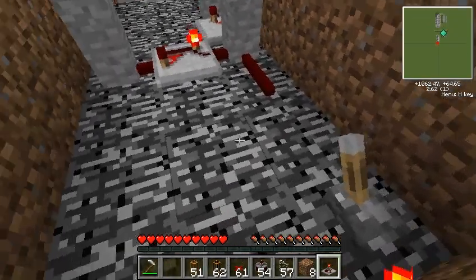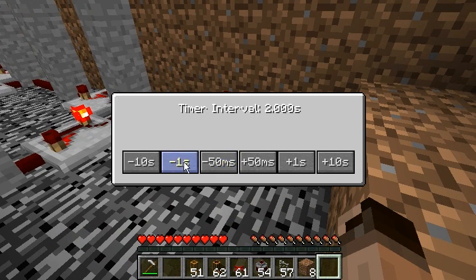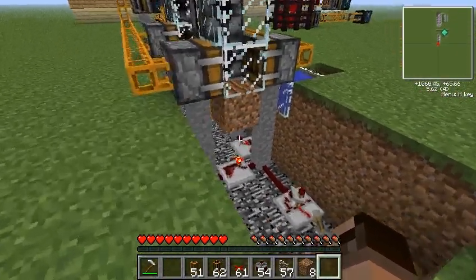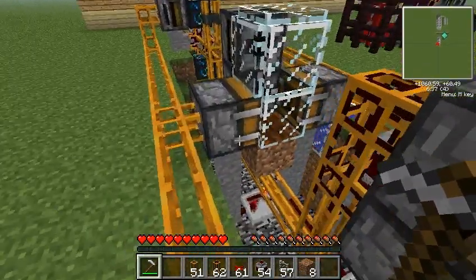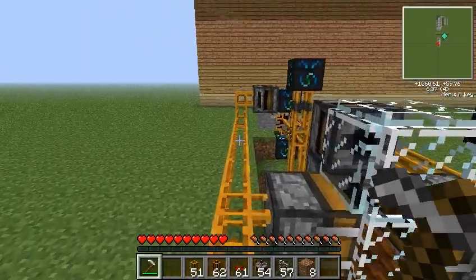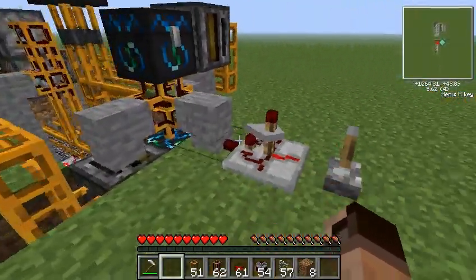Activate this lever, put this repeater in here again, and this is going to go on an interval of 500 milliseconds. I have found this to be the perfect timing. Okay, that tilled soil is not yet hydrated. We'll wait a little bit longer, and while we wait, let's start our supplier system.